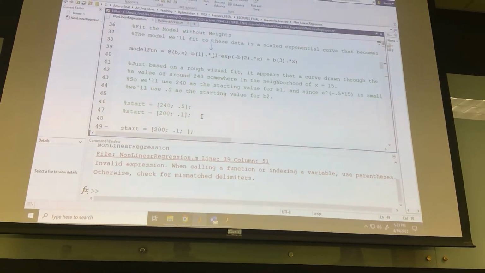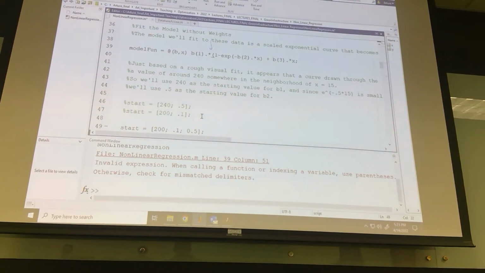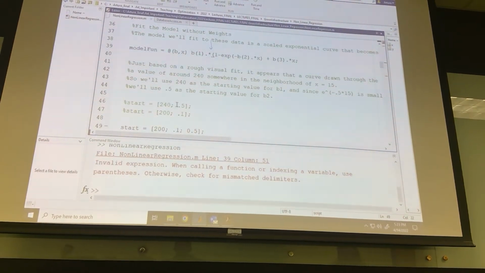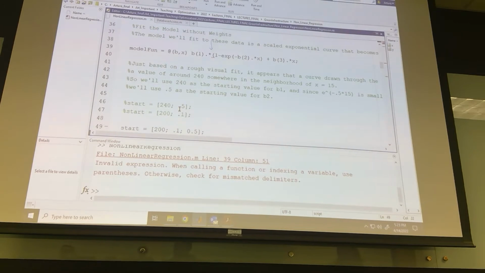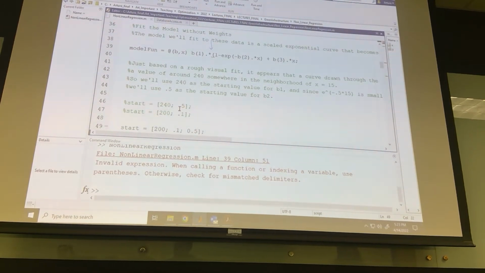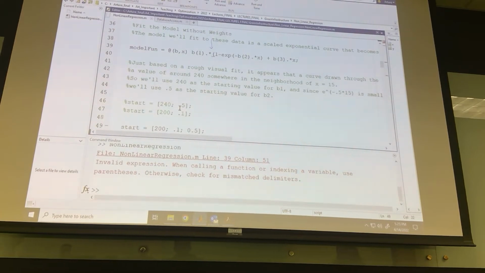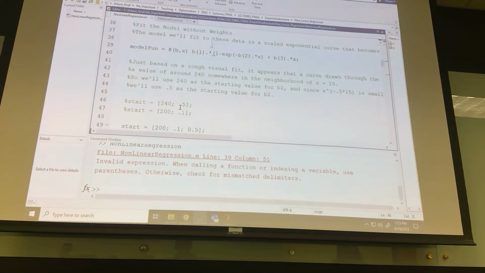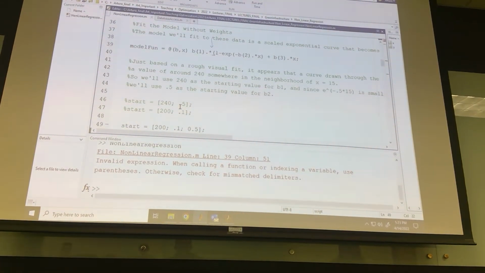Excuse me, one parenthesis. One bracket, one formula. One parenthesis, yes, I am missing one parenthesis.